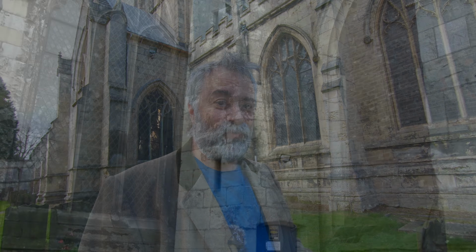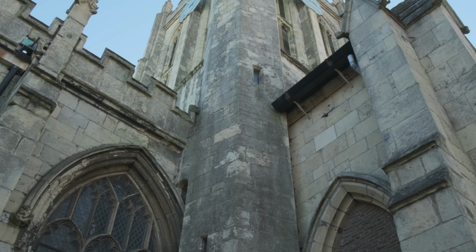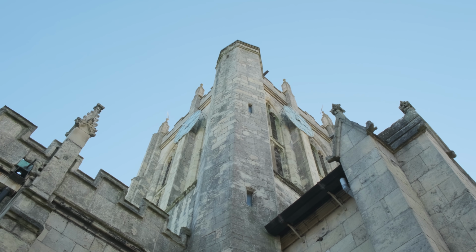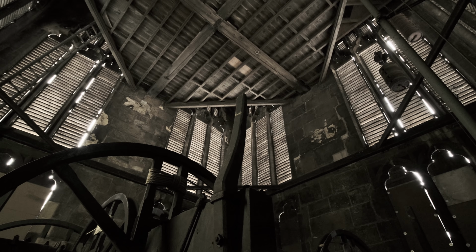But in the 1400s, the ultimate piece of Perpendicular style was added to the church. Whatever tower it had had before was replaced by this. And straight away you can see the influence, what I was saying about those lines heading straight to heaven, the big tall windows in the bell tower, the big buttresses that support it all the way up.